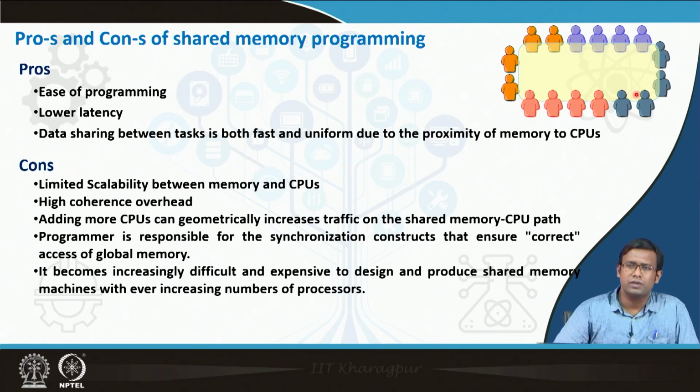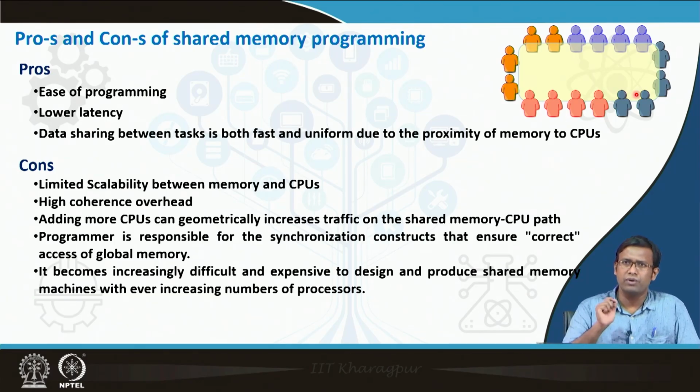One of the big disadvantages is the cache coherence protocol, false sharing, etc., which add certain overhead. If you increase the number of CPUs, the traffic on the shared memory-CPU path increases, which makes the program slower. So you cannot go up to thousands of CPUs in a shared memory system, or just take your laptop, which is a quad core system, and think that you'll put another CPU on it. There are certain restrictions on that.